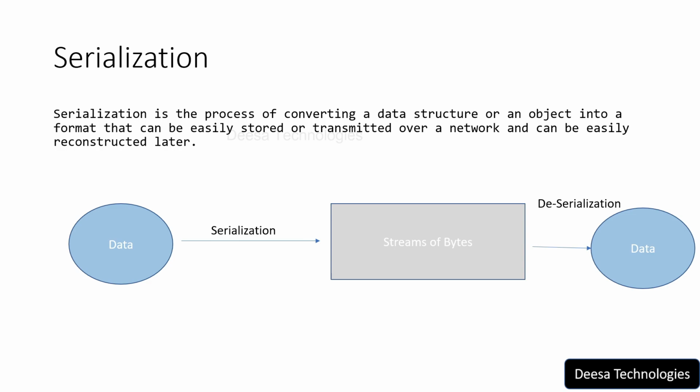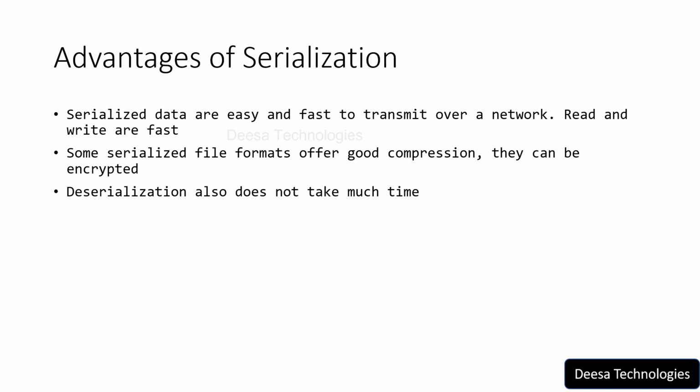Now, you don't have to do anything extra to serialize or deserialize. We have different file formats which are used for serialization, and different programs which will internally deserialize it when you are querying this data. These are the advantages that I mentioned: it's easy to transmit over a network, reading and writing is fast, they offer good compression, and deserialization does not take much time. So it's a good practice to serialize the data, especially when you have huge data.